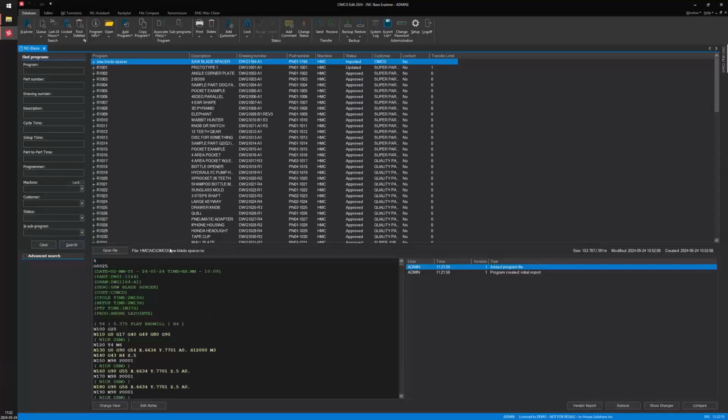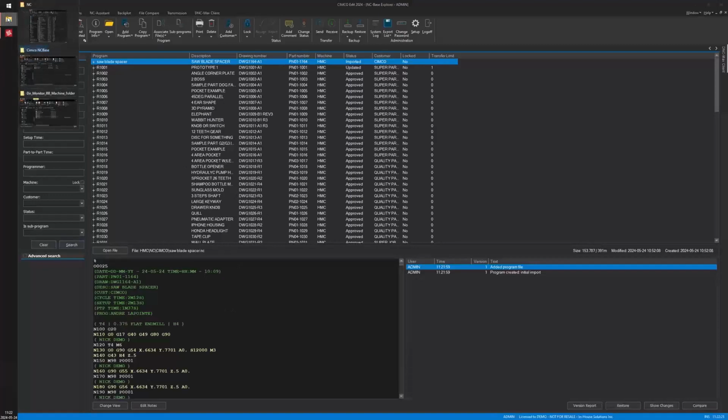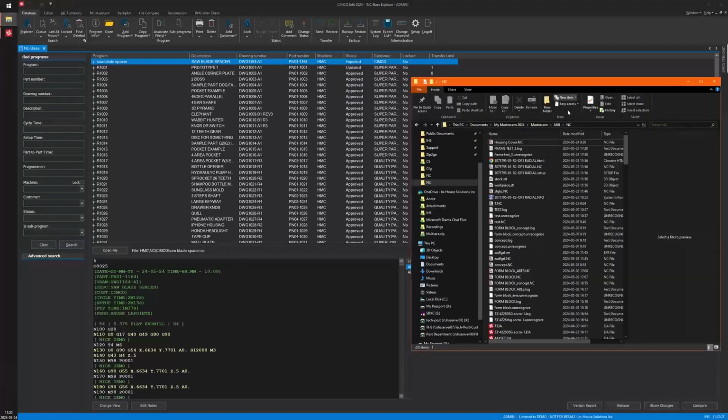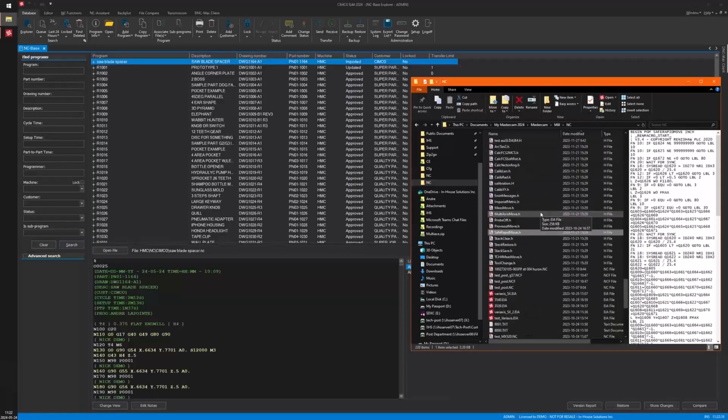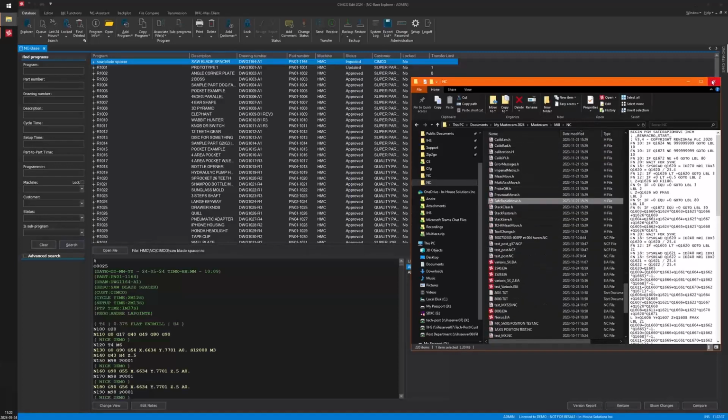And you can see the file has been moved over to my HMC folder. It's not in my Mastercam NC folder anymore. Even if I look at my Mastercam NC folder, the file is not there anymore. So if I'm looking for my SOP, there's no SOP program in there anymore.